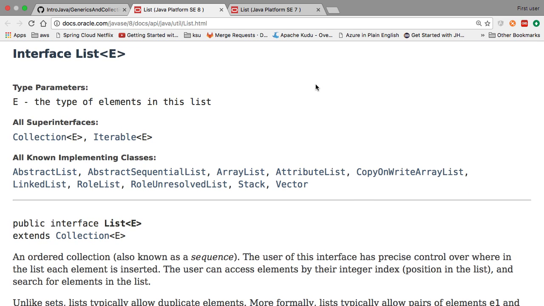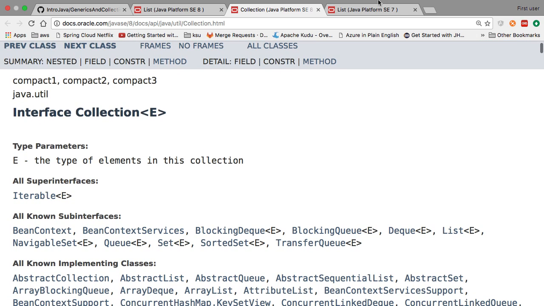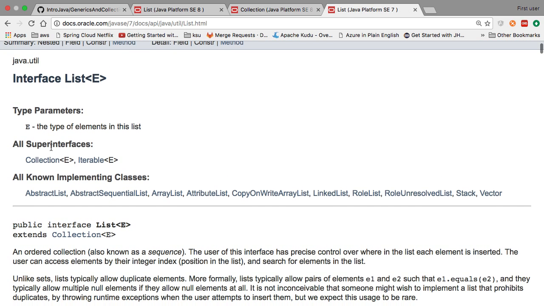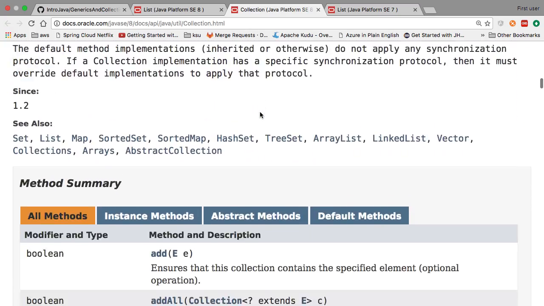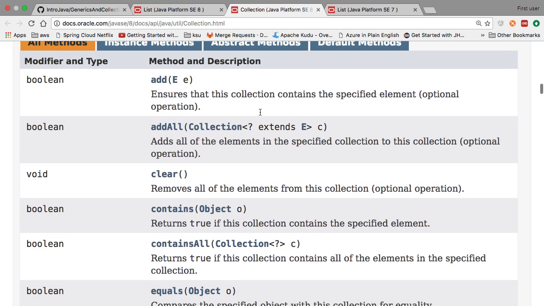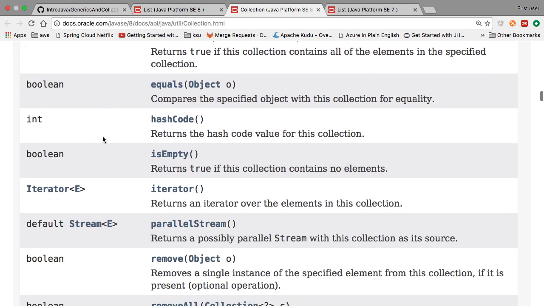Also, we have one thing. List is an interface. And I'm going to have several different possible implementations of list. And so we can see how that kind of stuff works. List is an interface that extends collection and iterable. Collection is kind of the highest level thing, has add for adding things to the array.